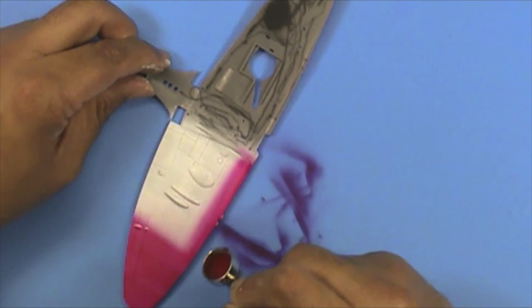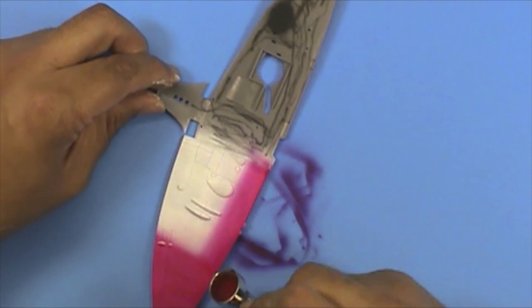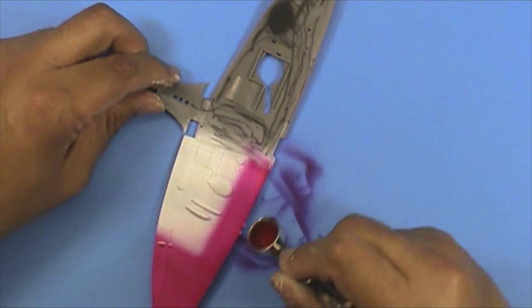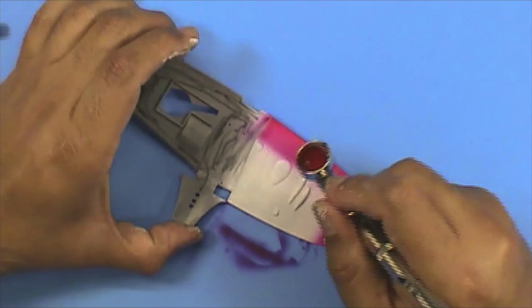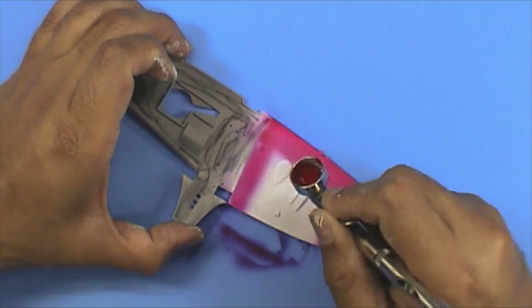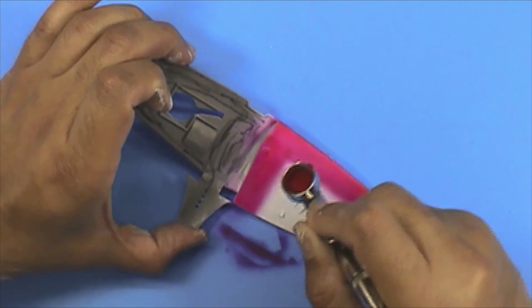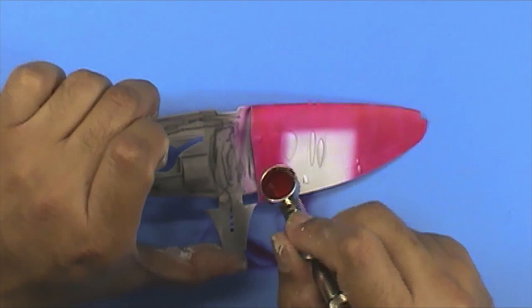But it makes the entire model uniform. And you see this in a lot of models where the canopy looks a little opaque or different. The painted canopy to the rest of the model is because they didn't make the entire paint surface uniform. So I highly recommend using primer. Primer will also show you any flaws that you have. You know, seams that haven't completely been checked or cleared, filled. And I've seen so many people, wonderful modelers on YouTube, some top-notch guys who didn't use primer. And then you see at the end of the paint, oh, dang it, there's a seam there. And it just ruins the entire model. I've seen it. It shows. I've seen so much. I really recommend you use a primer. Any primer is really nice. In this case, I'm using the Badger Steiner Res. But whatever primer you use, use a primer. I highly recommend that.